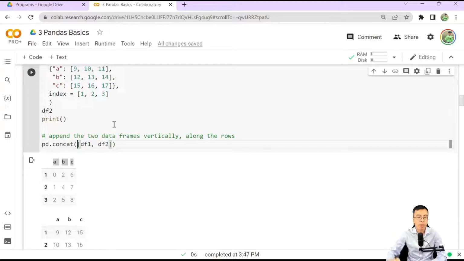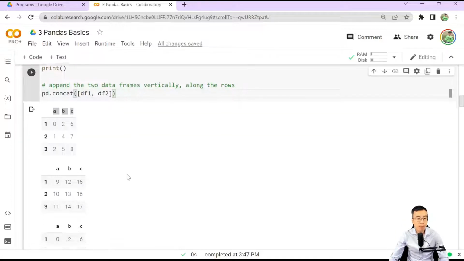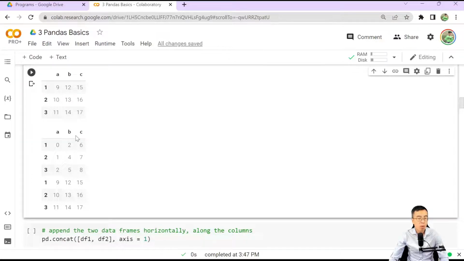So you have df1 on top, and then the df2 data frame at the bottom. Let's take a look at the results from the concat command. Here, you have created a vertical concatenation of these two data frames. The first data frame, df1, is at the top, and then the df2 data frame is at the bottom.